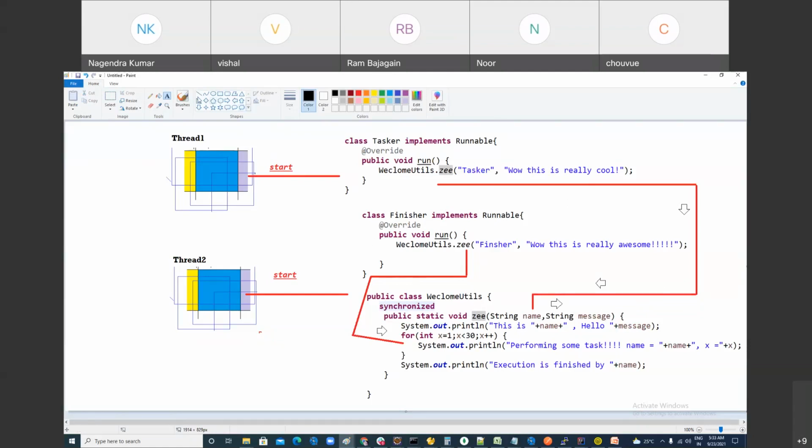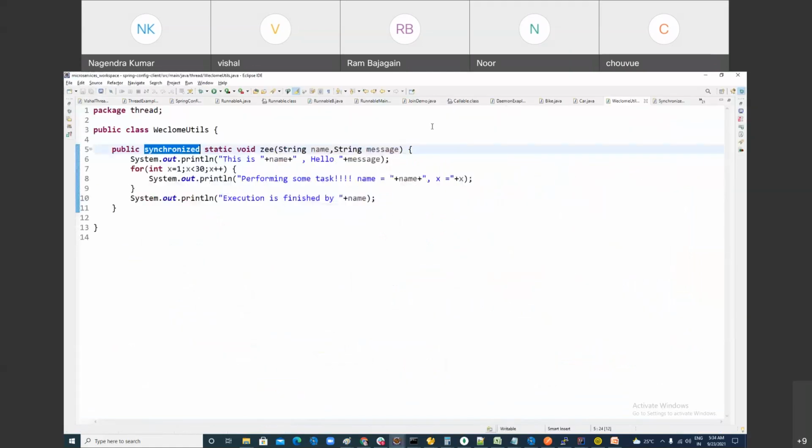Overlap, yes. So how can you avoid it so that only one thread can execute it at a time? Only one thread should execute this at a time. What you can do is use the synchronized keyword. That's it. It depends on the scenario, right? I can show you some programs, and you can fix it using this keyword. Make sense?